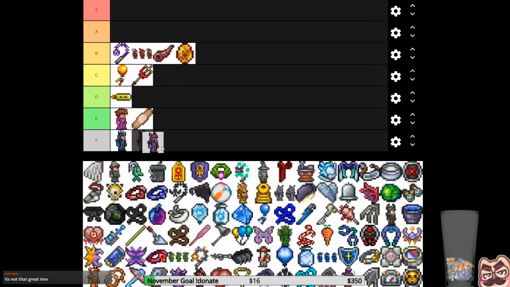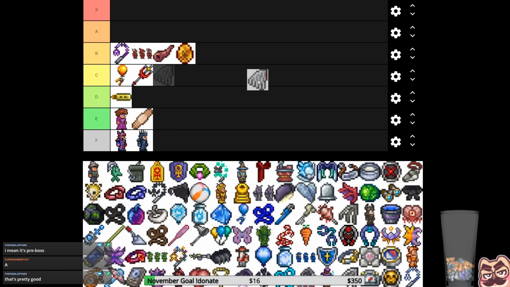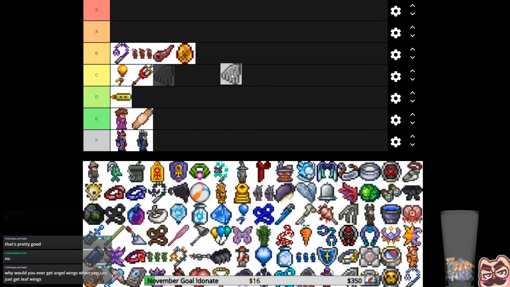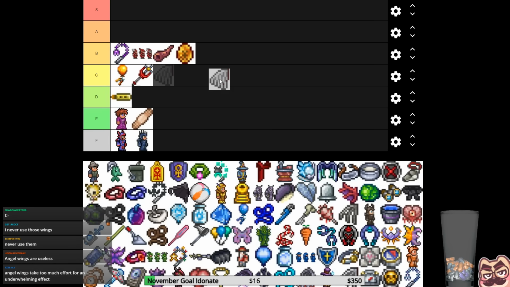I mean, you can go there. But you're not going anywhere else. Angel Wings. Here's the thing. If you're getting Angel Wings, you're probably not very experienced in Terraria. And that's okay. I think Angel Wings are the big introductory to wings in Terraria. I think most people craft these to start out, or the Dark Wings, right?